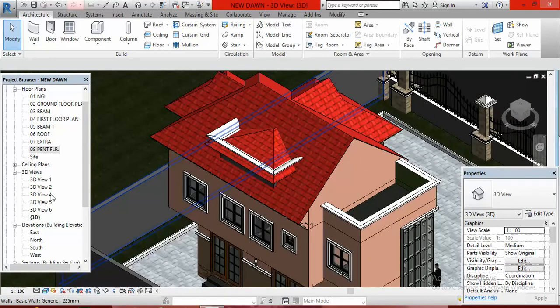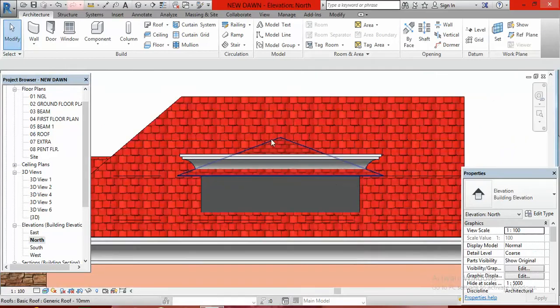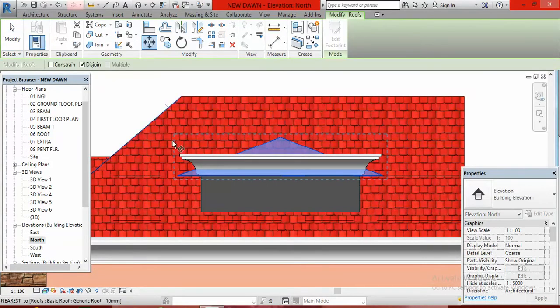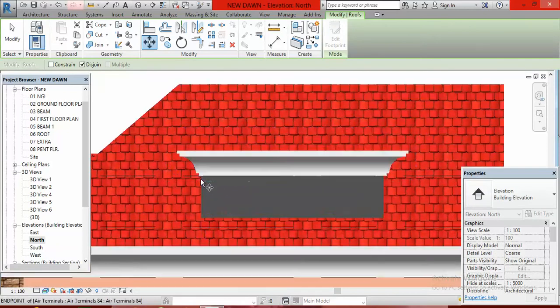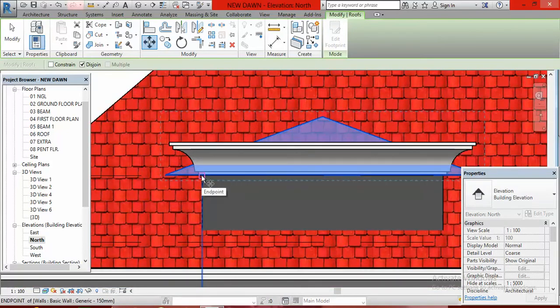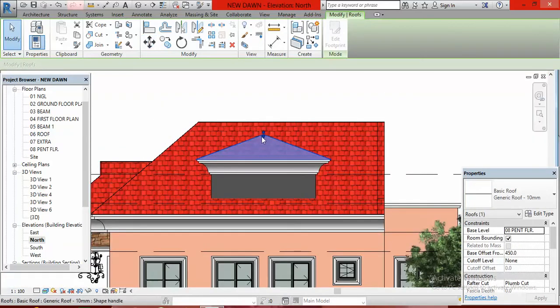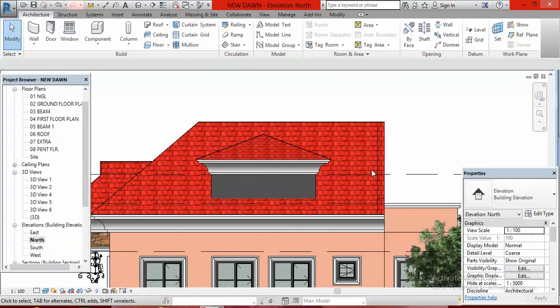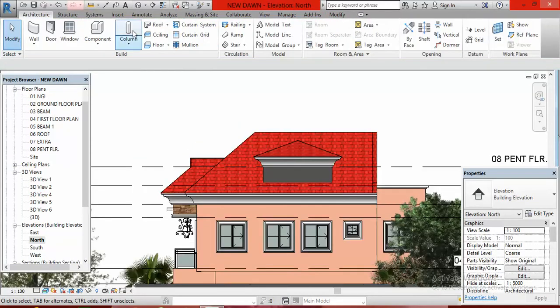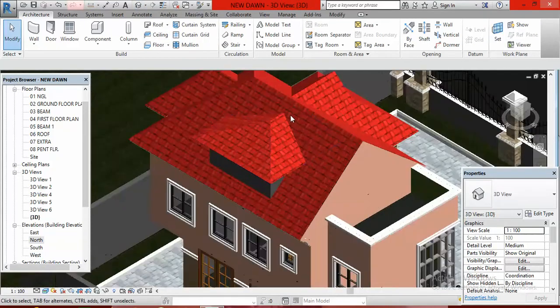We go to north elevation, double click on this north, click on that small roof, the paint floor roof, click on it, click on this move, then select any point, click on this point and move it up to this point and leave it there. So thank God the roof height is not too high, so I leave it like this. So what do I do next? Let's go to 3D view to see how it looks. Click on 3D, default 3D view.